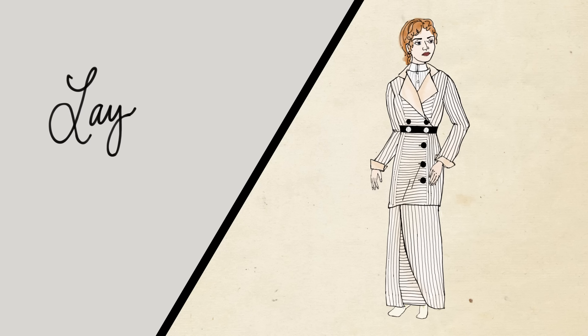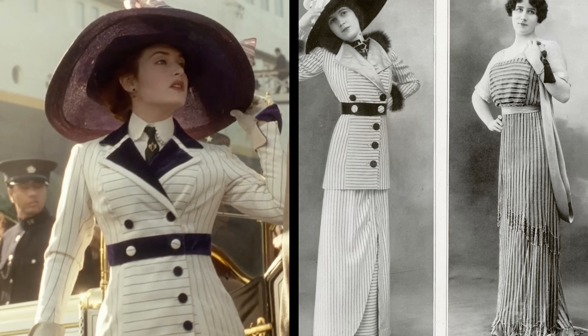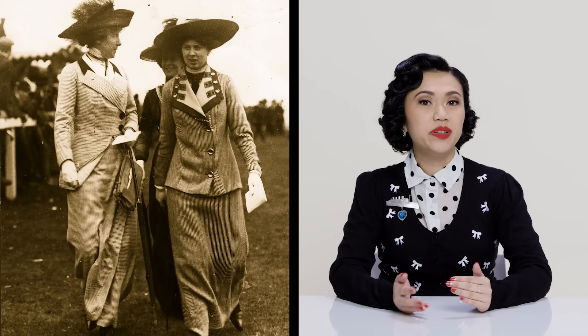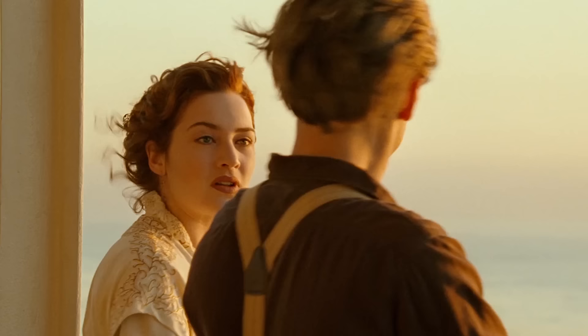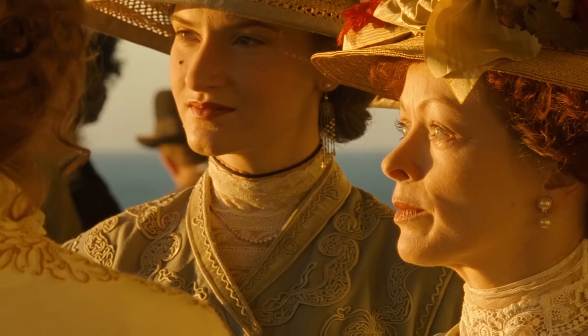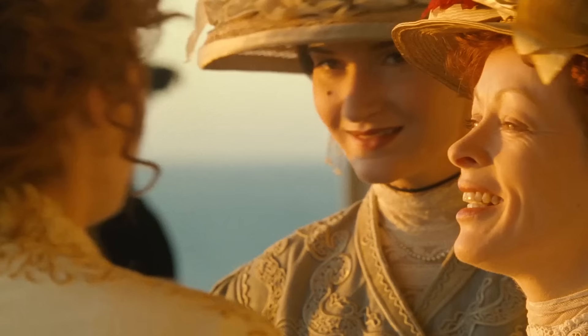And now the suit. We know this is the most up-to-date fashion because it appeared in the January 1912 issue of Le Mode, a popular French fashion publication. This particular example is made by the couture house Linker & Company. Rose would have gone to a couture house to be fit and had this garment made specifically for her. The tailor-made was the name for a women's walking suit, often worn for travel — entirely appropriate here. A very important part of ocean liner culture was showing off the latest fashions you probably just bought in Paris.